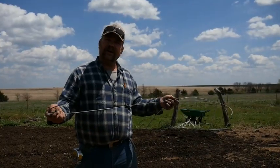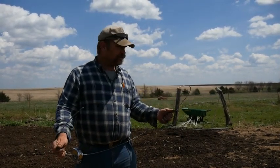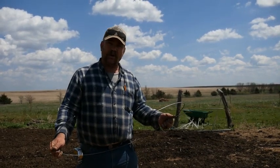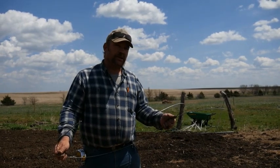This row cover on in the Kansas wind, it ought to be a lot of fun, but we're going to try this year. We've seen a lot of people have a lot of luck with this. We're going to put this row cover on our cabbages and our Brussels sprouts and such. We're going to try it out.